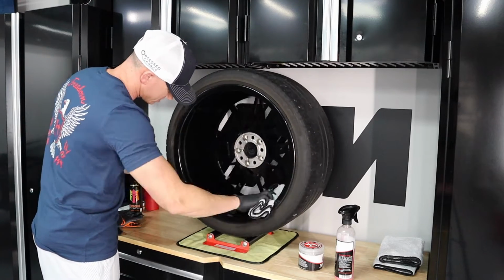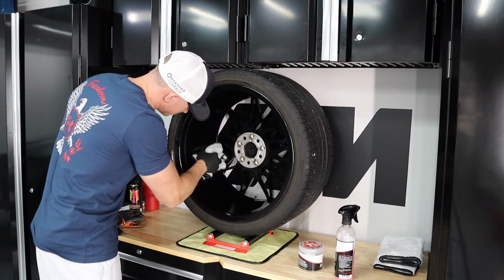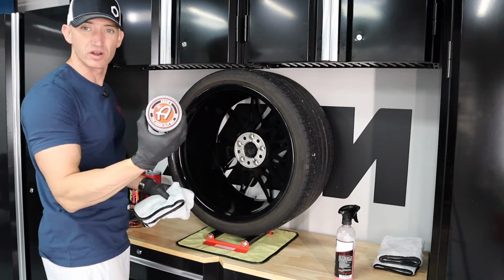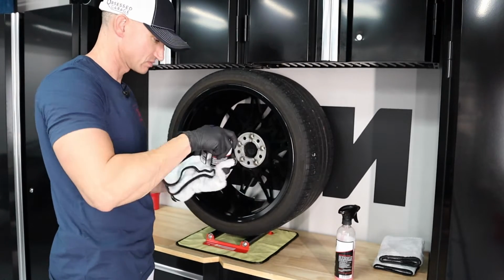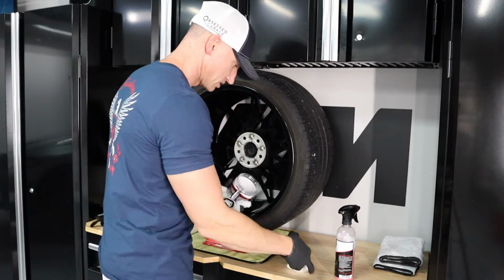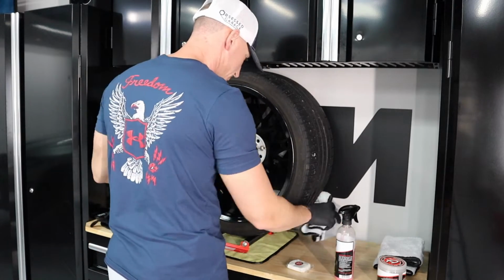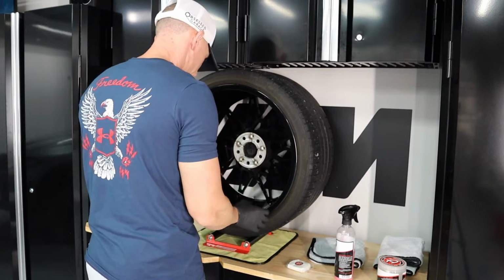So I want to do this just to get the dust off. And then what I'm actually going to do is clay bar these things, a good old-fashioned clay bar. So I have an Adam's clay bar. I think I have one unopened in there. Yeah, look, I have it unopened. So I'm going to use that. I use the clay mitt on the car, but this is just a little dirtier job, you can say.